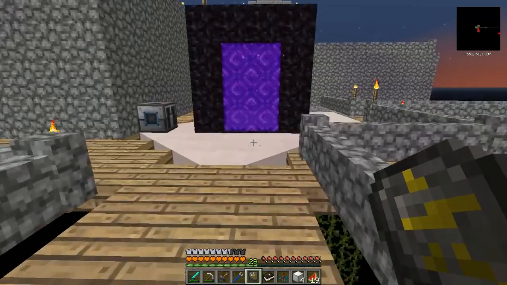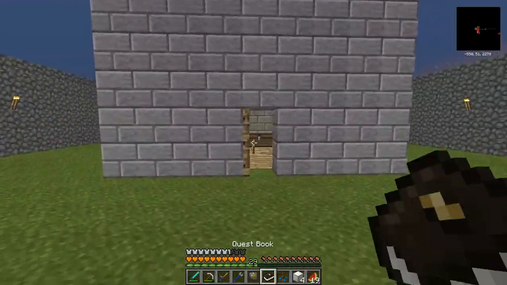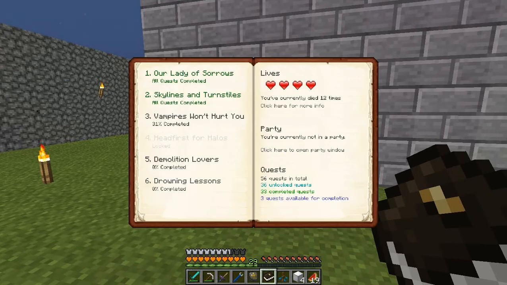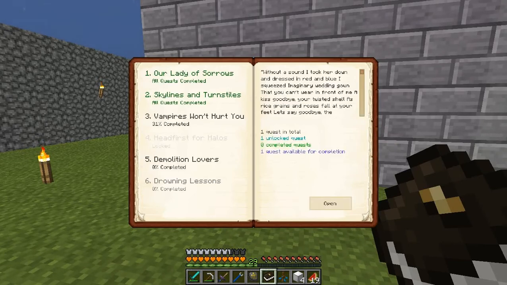Then we'll make an anvil to repair all this, and we'll go from there. Oh, something I wanted to check, though, was drowning lessons. Yep, it did show up. So, apparently, I did some research, and drowning lessons is actually hidden quests. And the hidden quests unlock themselves as you perform certain options. So, I'm gonna read this out.